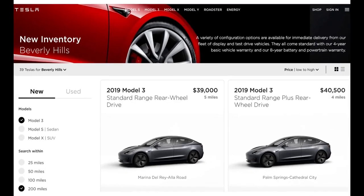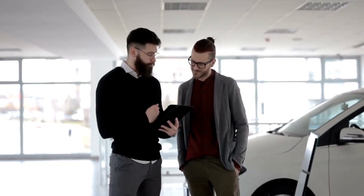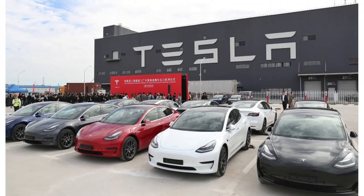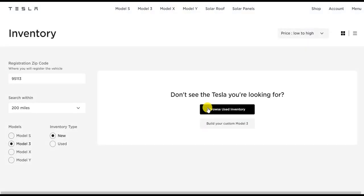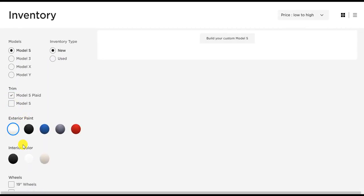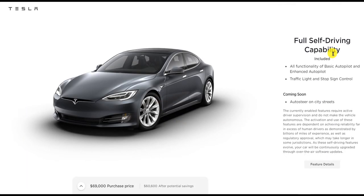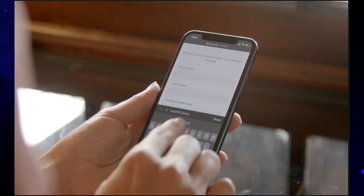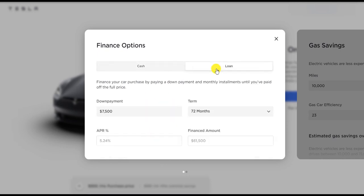One way to afford a Tesla is to purchase a used Tesla electric vehicle. Consumers can buy one second-hand from multiple sources, including Tesla's official website or showrooms, which has a dedicated section for used Tesla EVs in great condition. A buyer can choose their preferred model, select by year of manufacturing, and browse available prices. The site provides an authentic report on condition, mileage, battery life, etc. A consumer can contact a Tesla agent and book a test drive, then pay in cash or through third-party financing. Note that Tesla does not allow leasing or credit payments on used electric vehicles.